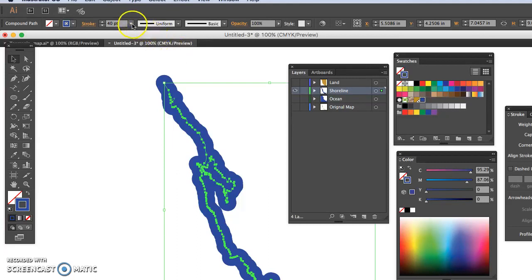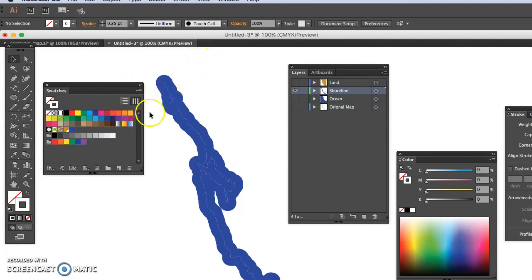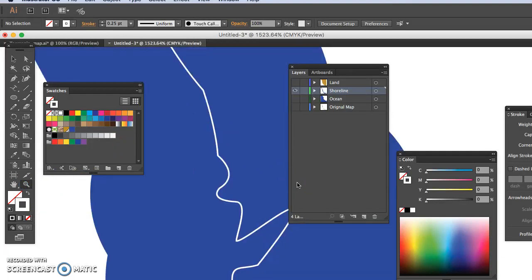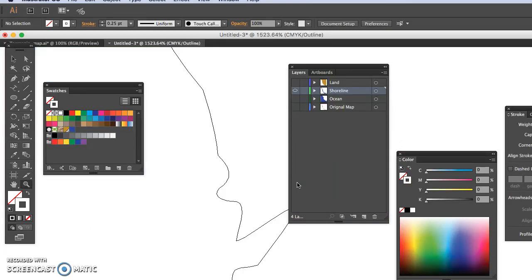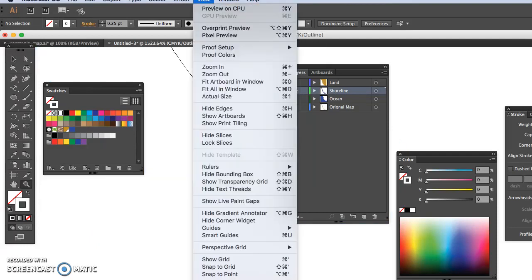But what I want is a very thin, a quarter point, white stroke. Deselect, zoom in, and you can see that white stroke laying on top of the thick blue stroke. Especially apparent if we go to wireframe, Command Y, found under View, Outline, View, Preview.